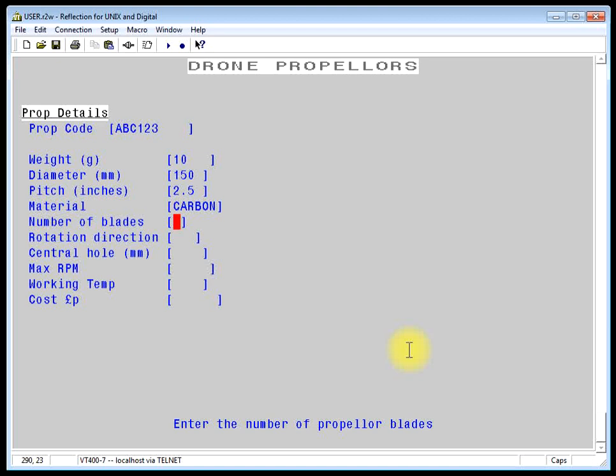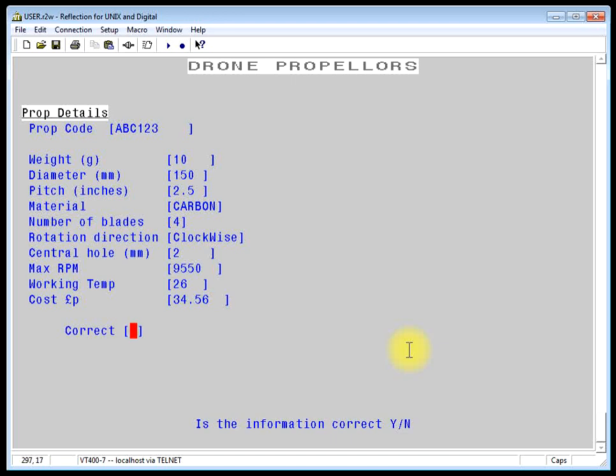Number of blades: this one's got 4 blades. The rotation: this rotates counterclockwise. The center hole is 2 mil. The maximum RPM is 9,500, I don't know, 50 or something. Let's do that at 26. And let's say these cost £34.56 each.